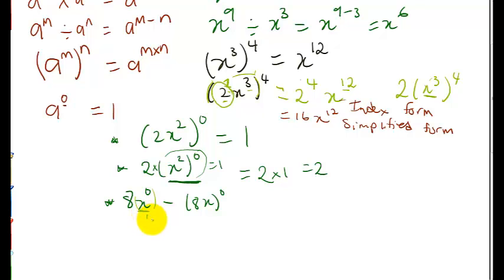So that part there is equal to 1, right? And then that becomes 8 times 1. Just that part equals to 1, I said. I didn't say the whole thing equals to 1, just that part equals 1. So we got 8 times 1, which is obviously 8. We take away. And then this is all to the power of 0. So this 8 is attached to the 0 because of the brackets. So then that's anything to the power of 0 is 1. So that's just 1. 8 times 1 is 8. 8 take away 1 is 7. Okay, so you got to be just careful of, is it attached, is it not attached? That's the big thing that you want to just understand out of today.